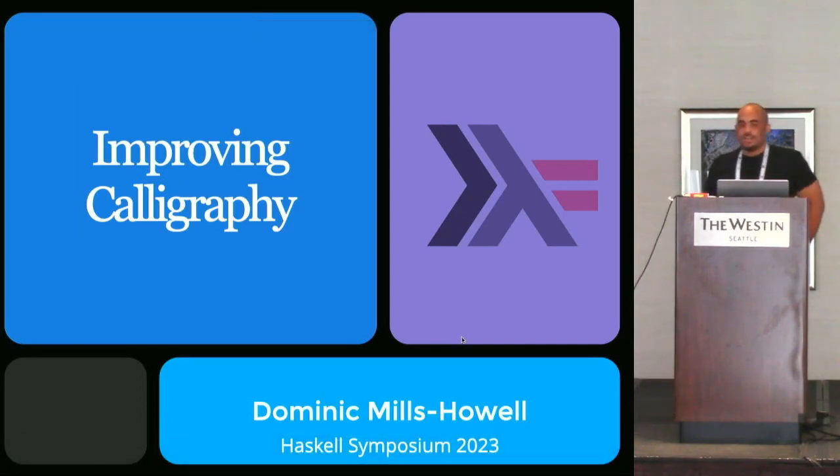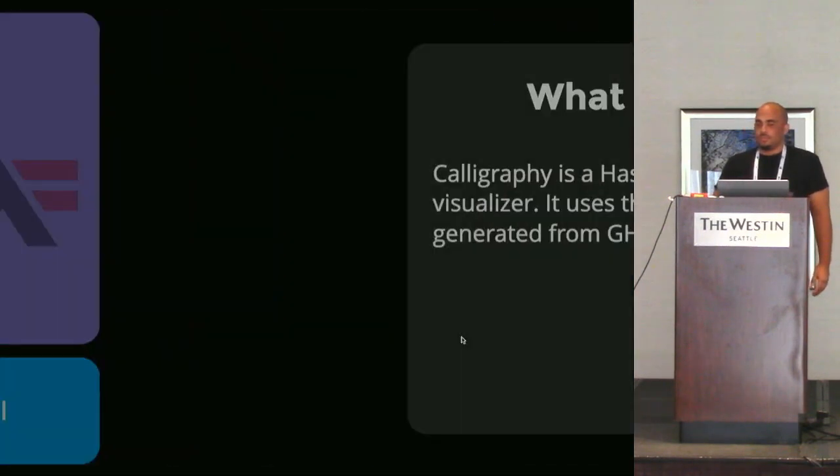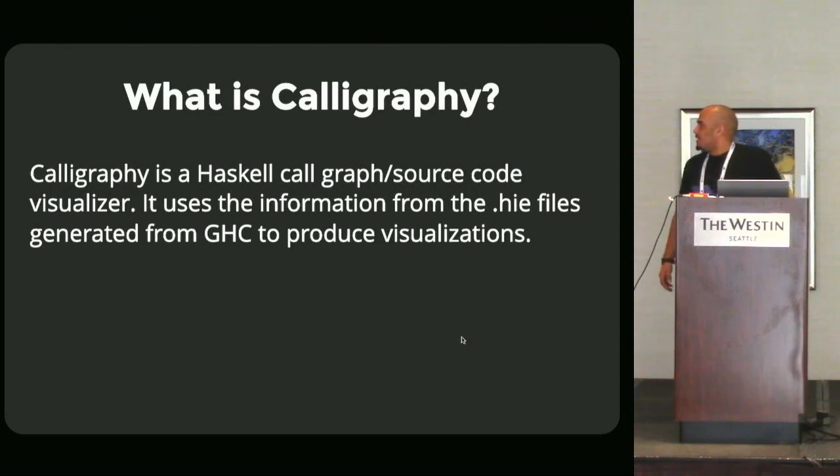Hi, everyone. My name is Dominic Millshowell, and I'm going to talk about the work I've been doing in Summer of Haskell over the past couple of months, specifically with the Improving Calligraphy project. So the initial question in your head is probably, what's calligraphy? Calligraphy is a Haskell call graph / source code visualizer.